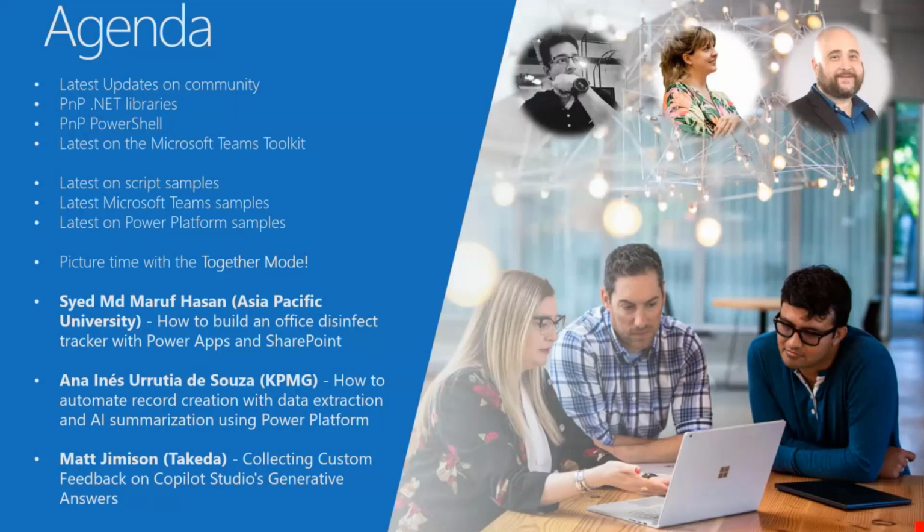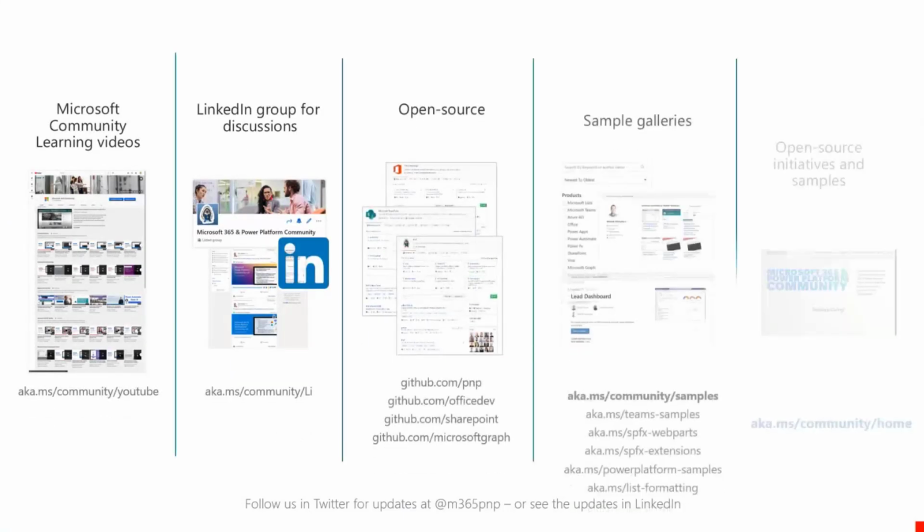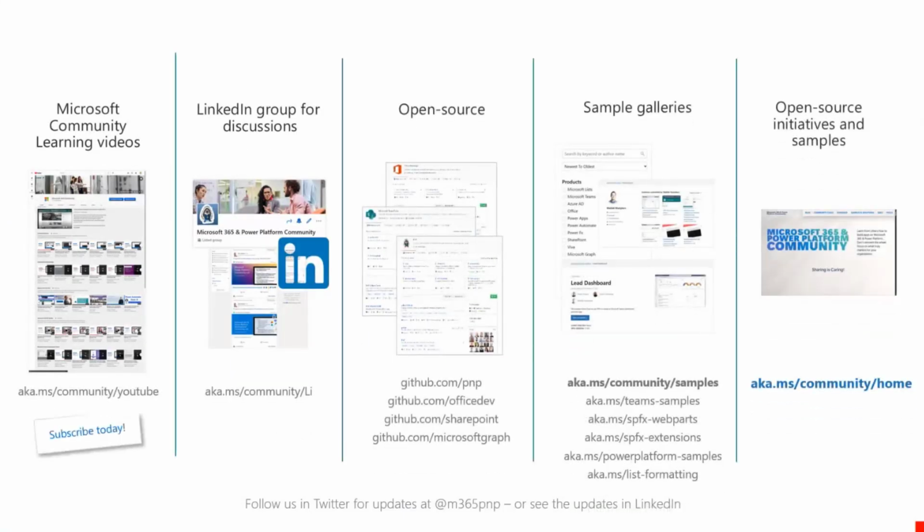It's fantastic. Now, you may be thinking, what's this community all about? Well, we've got lots of resources available to you today. We've got our Microsoft Community Learning videos. That's a YouTube channel that provides tons of value. We'll talk about that more in a moment. We've also got a LinkedIn group for discussion. So if you want to communicate and collaborate with other members of the community, you can do that within our LinkedIn group. We've got open source tooling, things like CLI for Microsoft 365, PnP JS, lots of other fantastic resources.